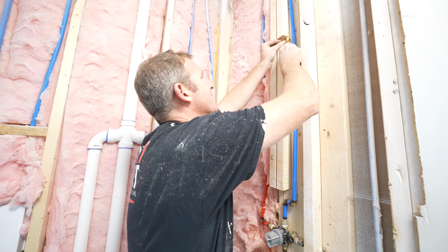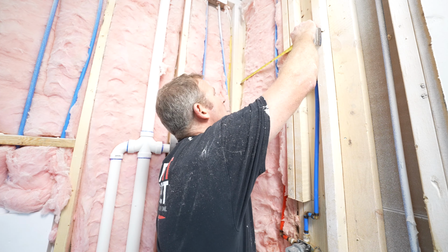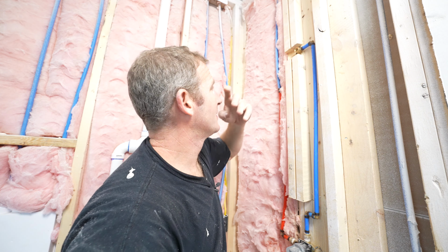Okay, so we just basically just put an elbow on this. As long as that's behind your framing, and you're able to get that port in there, because basically it's just a straight port that will connect into this, and then the rail will come down. So it's a fairly easy installation because you just literally connect it to your existing shower port.